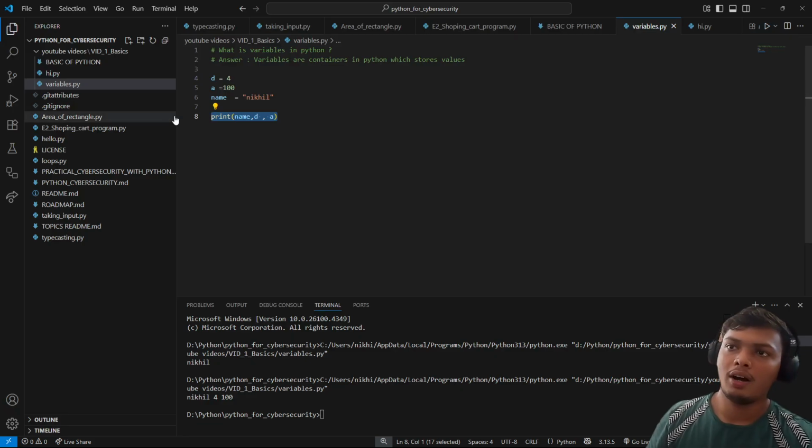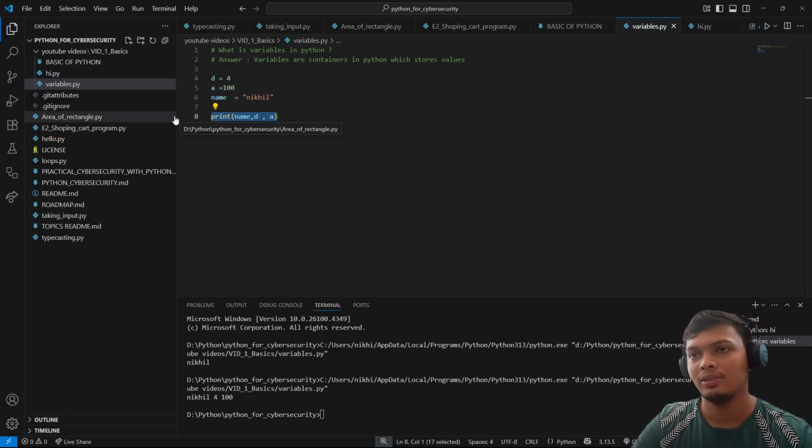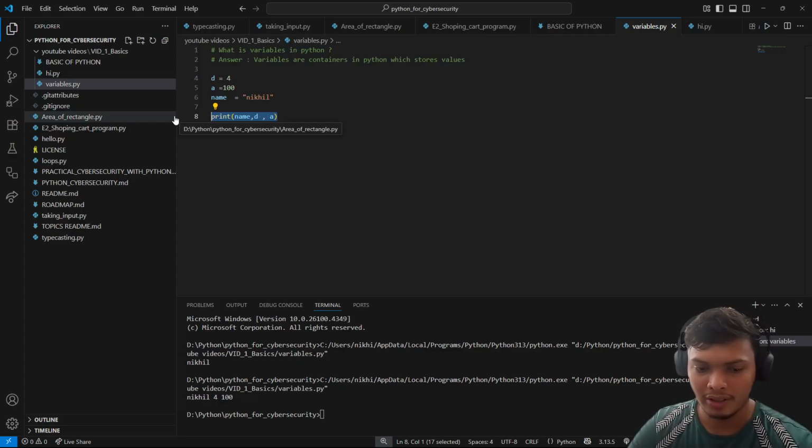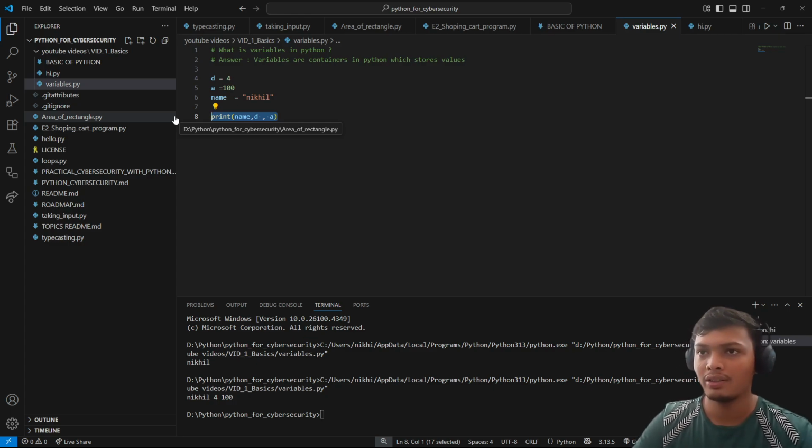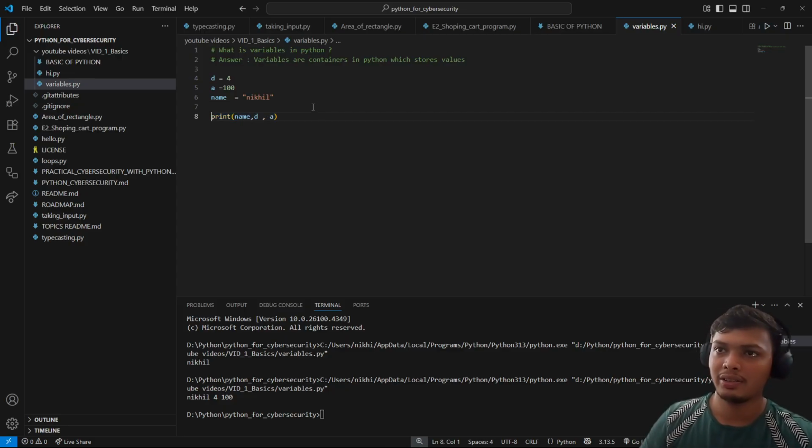Or if you want to make it a little bit decorative, you cannot put the text you want to print directly together with the variables in the print statement, unless you use a different string like this. Let me show you.